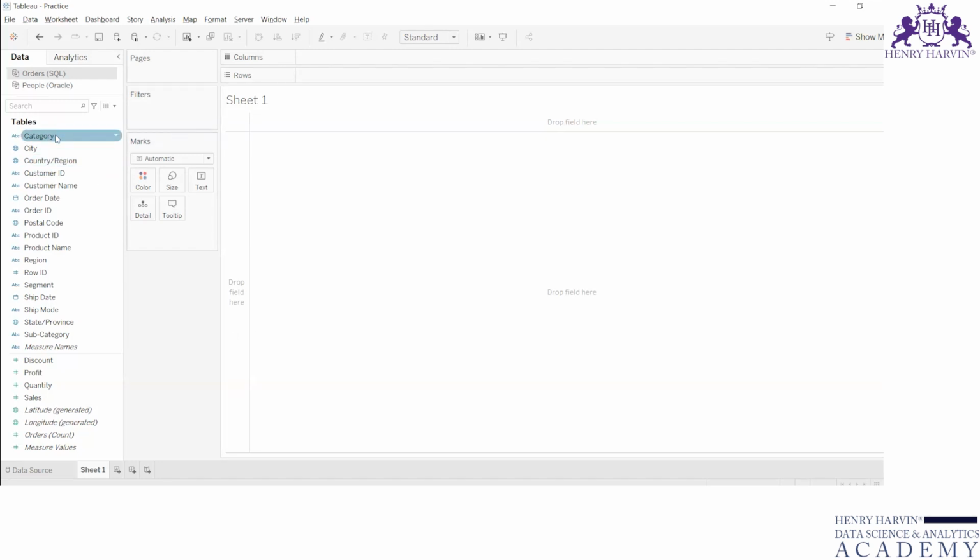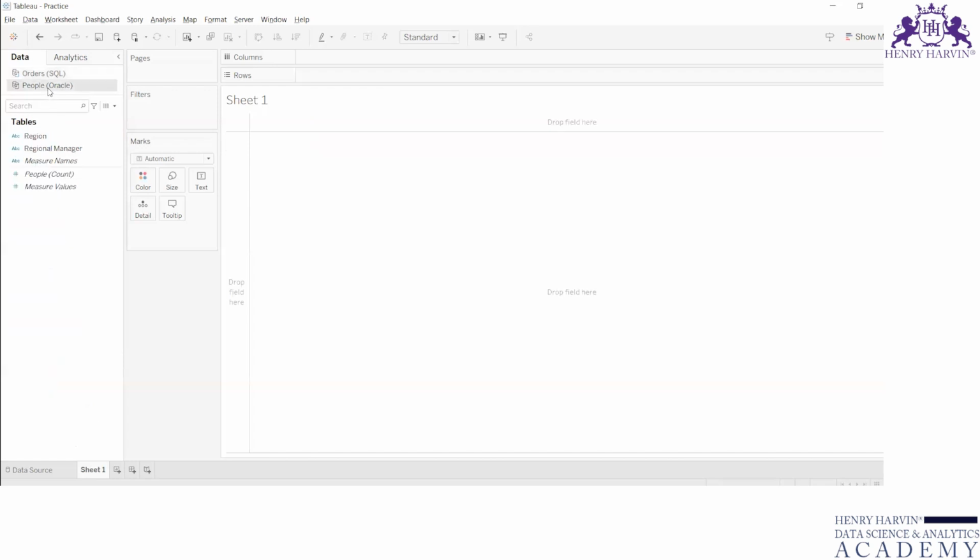So let's say the first field that you select from any of these tables becomes your primary table. So let's say if I select category from the order table and drag it over here, can you see this blue tick mark? That means this has become the primary table. Now the others will be secondary tables. If I remove this, and let's say I select region from this people table first, then this will become the primary table.